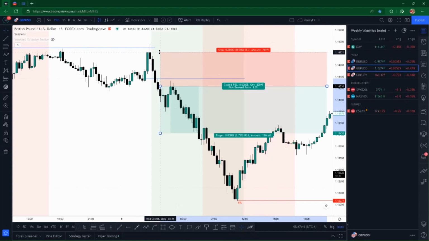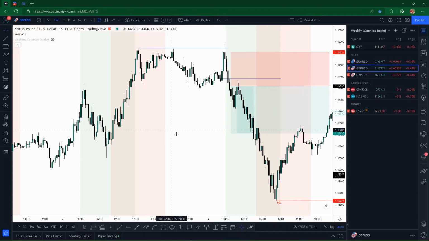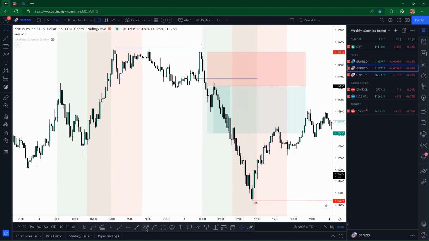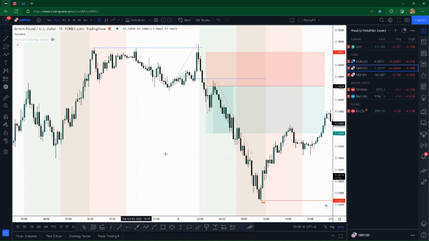I'm not saying that I definitely would have taken this trade, because I'm asleep there in London, and I know I'm talking in retrospect, hindsight. But at the same time, the strategies are the strategies, bro. Follow the rules of the concept. This is a bearish breaker, 100% a bearish breaker. That's what a bearish breaker pattern looks like: the down close candles prior to the run on liquidity. So these consecutive down close candles here are your breaker.